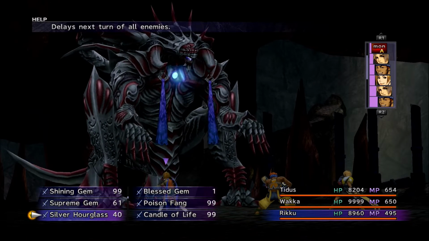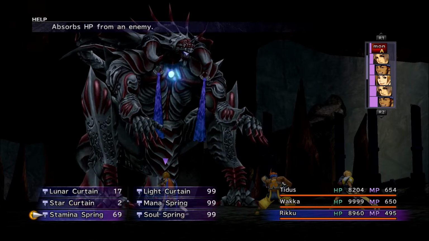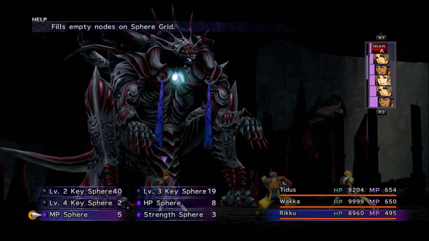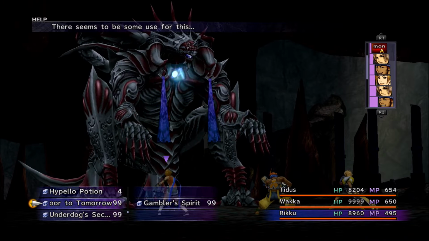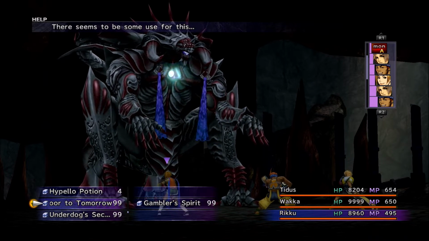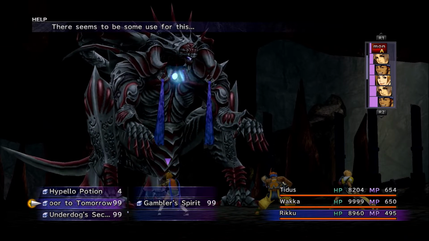But what am I looking for here? Looking for something weird. Oh, I was probably trying to figure out how many I had. Door to Tomorrow. Yeah, and it looks like, oh, there they are, 99. Yeah, so at that point I knew I was capped out, didn't need any more. And so then it was bribe time.